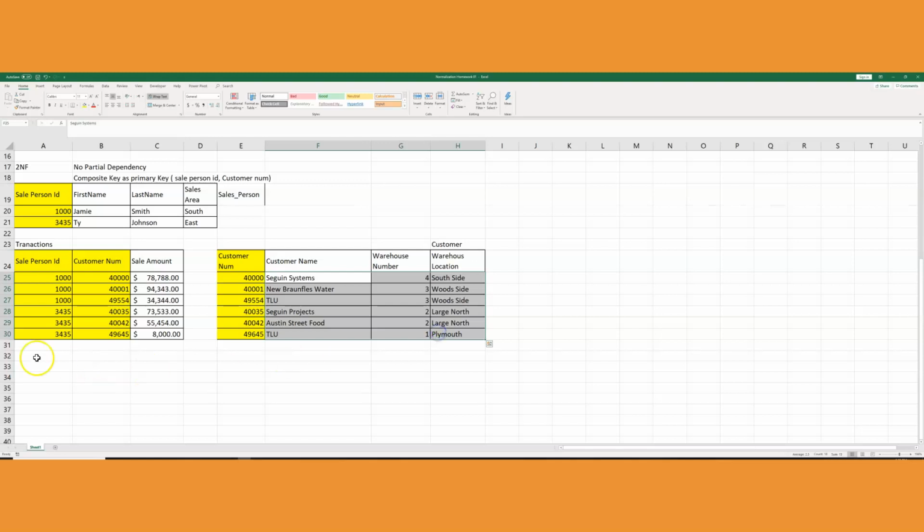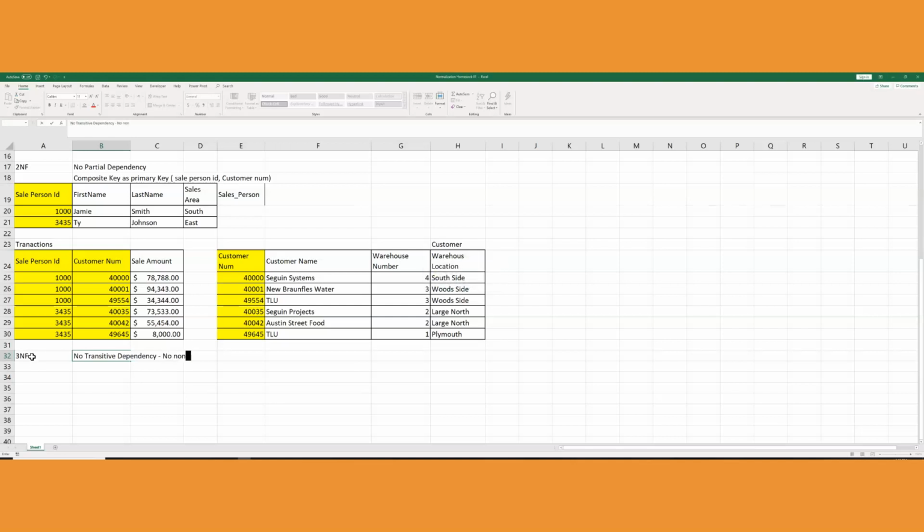The next move now is to go into looking at what we have for the third normal form. What is the third normal form? No transitive dependency. And the transitive dependency meaning what?